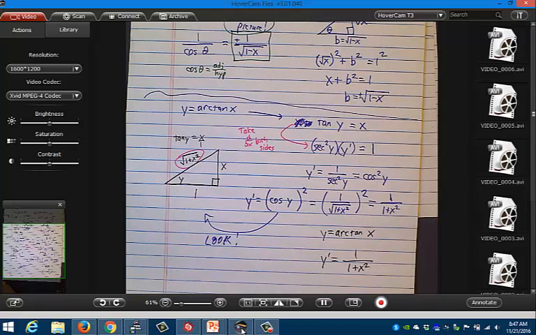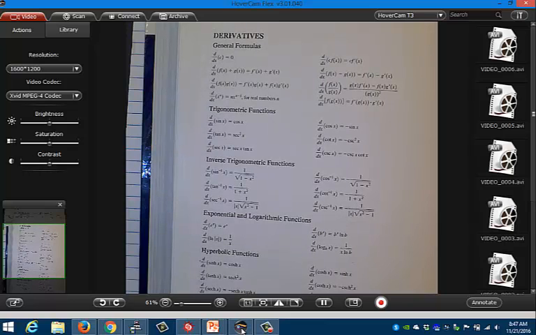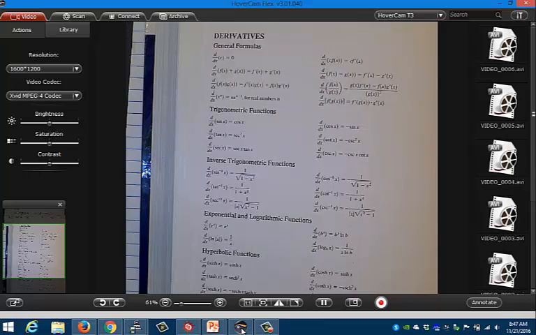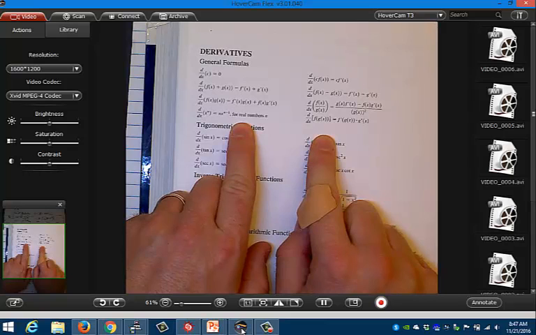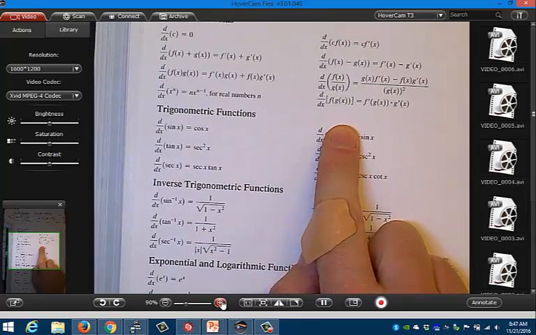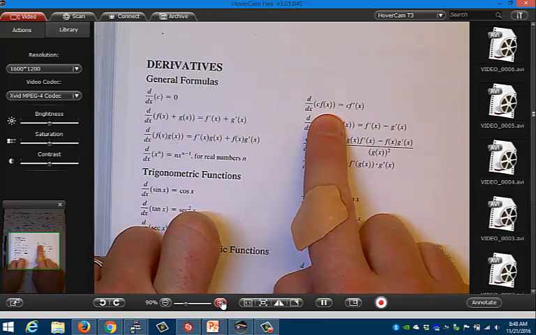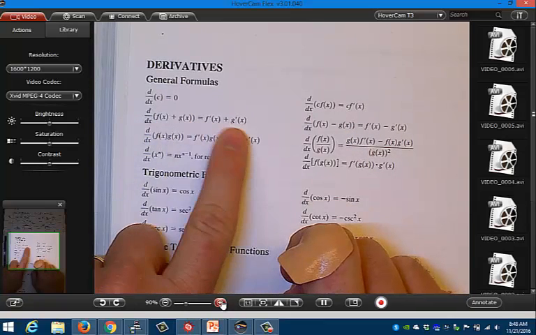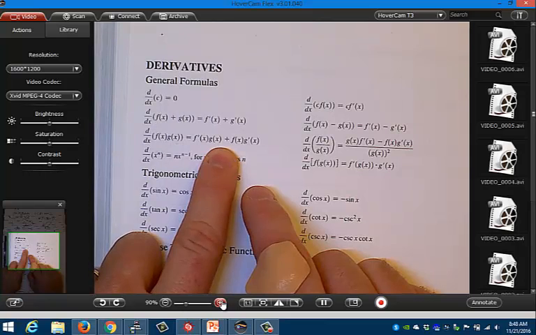So how many important derivatives are there? Well, here they are, right? The back of your book has the important derivatives. And how many do you already know? Well, okay, general formulas. Do you guys know these first 8? I think so, right? Here, let me zoom in. It's hard to see. Yeah, let's see. Derivative of a constant is 0, no problem. I can ignore a constant in front, no problem. Adding, I do them separately. Subtracting, I do them separately. Multiplying, can't do them separately. Got the product rule. Dividing, quotient rule.